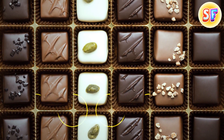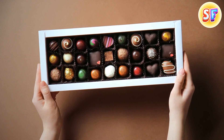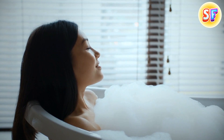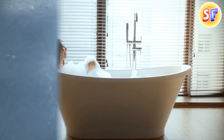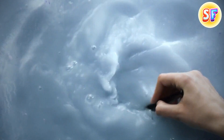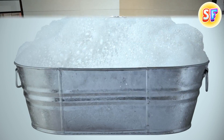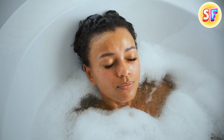Small hollows in a chocolate box are designed for chocolate lovers. Press the closest deepening to the chocolate that you want to grab, and it'll jump out of the box right into your hand. Bath foam can be more than just a pleasant smell — it also has a sort of thermoregulatory function. The bubbles save water heat, so you can enjoy your bath a little longer. Disclaimer: it works for acrylic bathtubs only. Those made of metal lose heat fast, no matter how much foam you make.